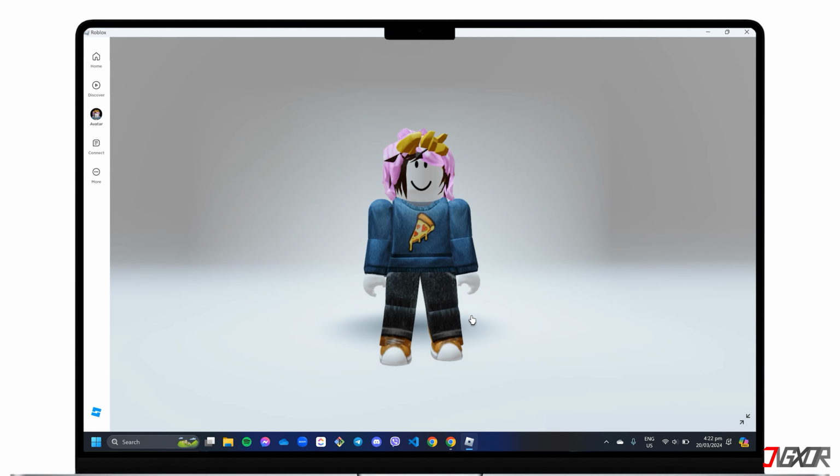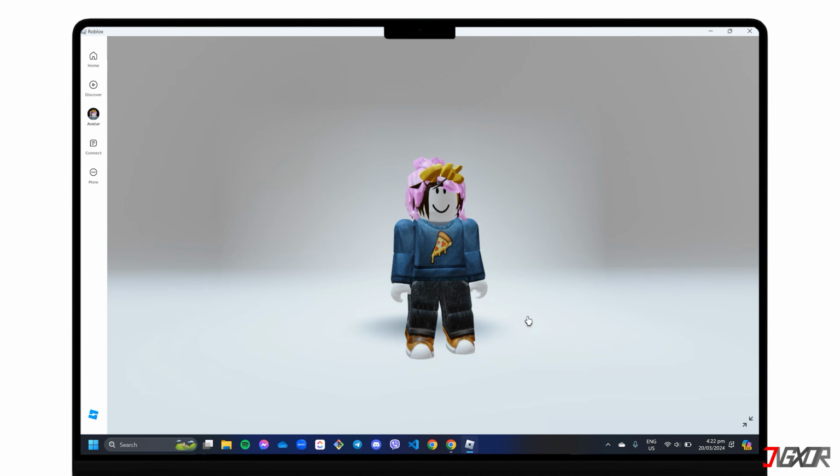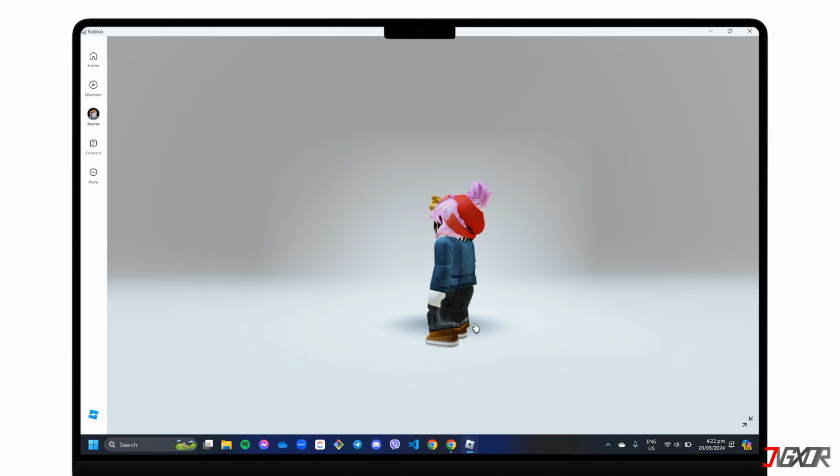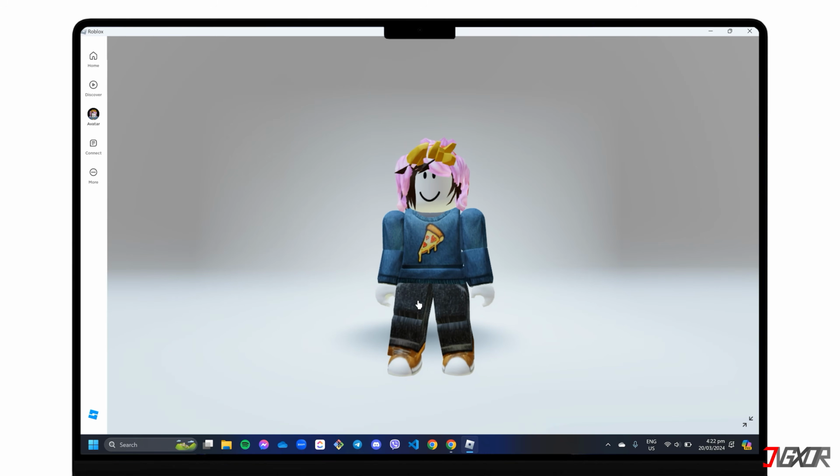Each player cares not only about their environment, but also about making their avatar as unique as possible. One of the modifications you can do is to wear several hairs at once to make a great combo style. In this video, I will show you how to wear multiple hair in Roblox. Let's go!